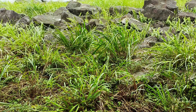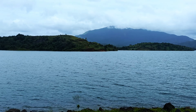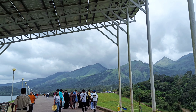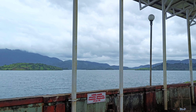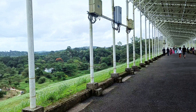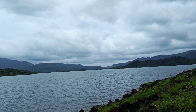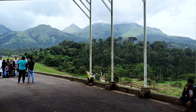The dam has been built using very strong stones and boulders. When the dam was built, its reservoir sank the surrounding low-lying areas of land, resulting in the formation of small islands. These islands provide a breathtaking view of the Banasura Hills. Many people use the dam as a starting point for treks into the beautiful mountains of the Western Ghats.